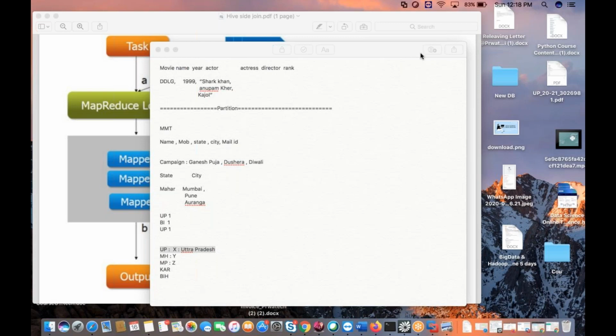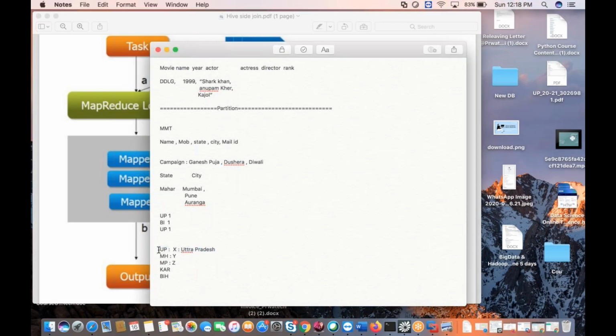So guys, let me repeat once again. It's very simple. I'm asking that you give me the population of the state. In your report you have given me this UP. You have not written Uttar Pradesh. In short, you have written UP, and this is the population, this is Maharashtra, this is the population, this is Madhya Pradesh, this is the population, MP. So I said I don't want UP. In your report it should be mentioned that UP means Uttar Pradesh, so this should be the complete info. Or if you write it in a bracket, that makes sense for me. So how are you going to show me this info in your file?